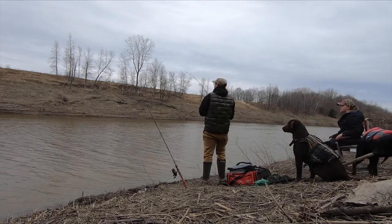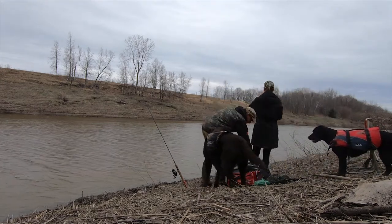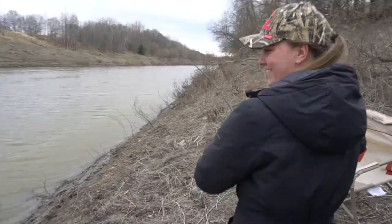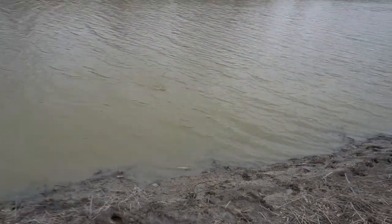Be a fish on this. There is a fish on this. It's mine. Scout might have set the hook for you. What do we got? It's a little catfish. A catfish. Our favorite.